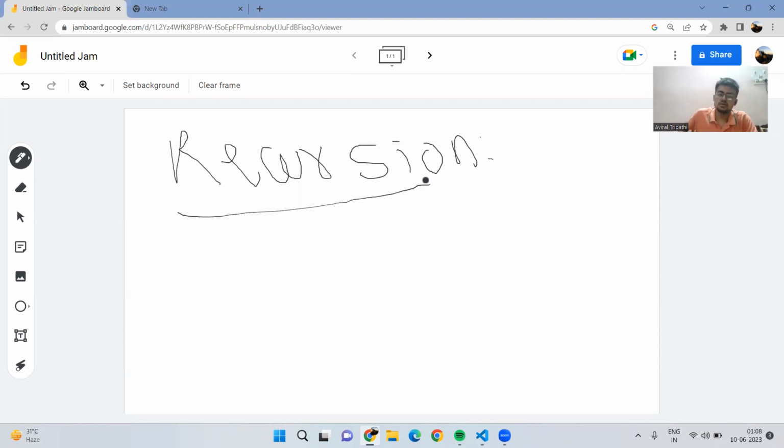There is one approach which I've discussed in the bit manipulation topic, that is your brute force one. But other than that, the more optimized way is recursion. In other words, the method is also known as the recursive way. So what is recursion basically? As I go on, you will find all the things one by one.